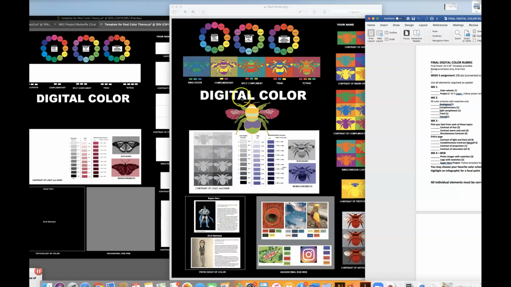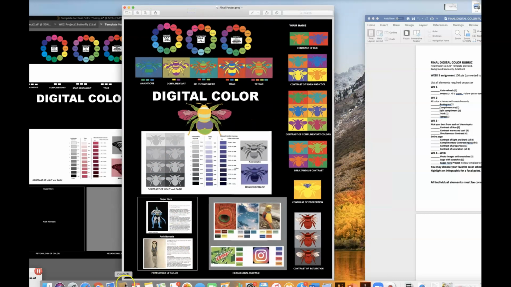And you know what? I think that is a pretty dang cool poster. We covered so much stuff. Now you know your schemes. We worked with contrast. Contrast is saturation. We worked with hexadecimal. I think I might have a typo here. I think I might have to change that. I really don't know. But you can go in there and actually change that on your template if you see that I spelled that wrong, okay? And then you're going to insert your superhero and your arch nemesis. So I think it's a pretty dang cool poster.